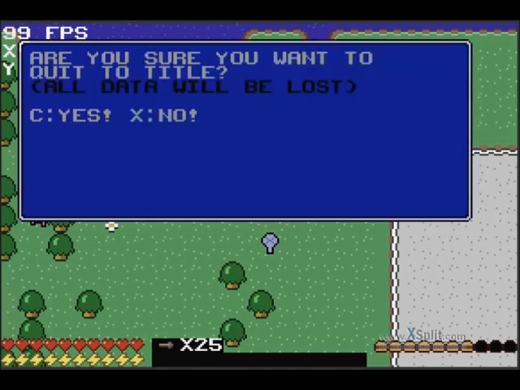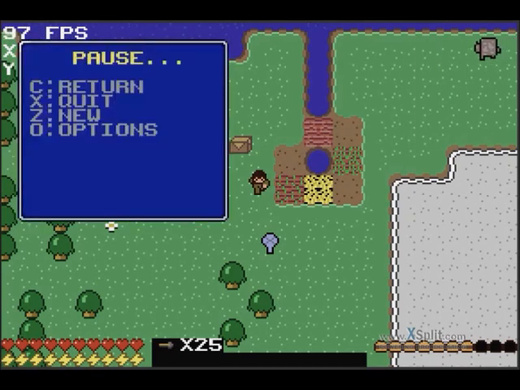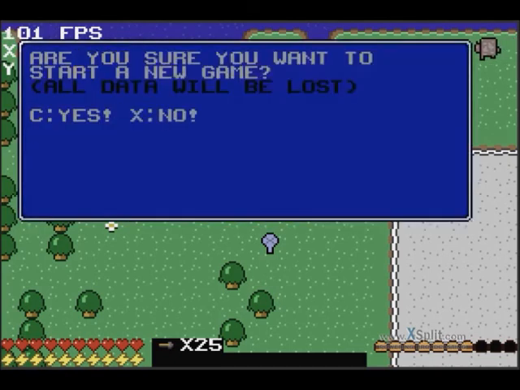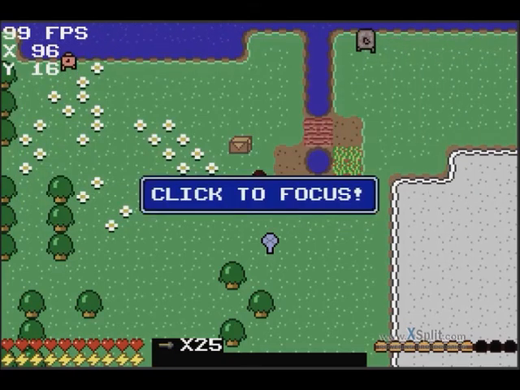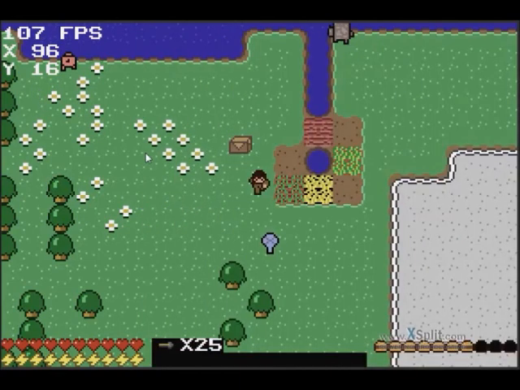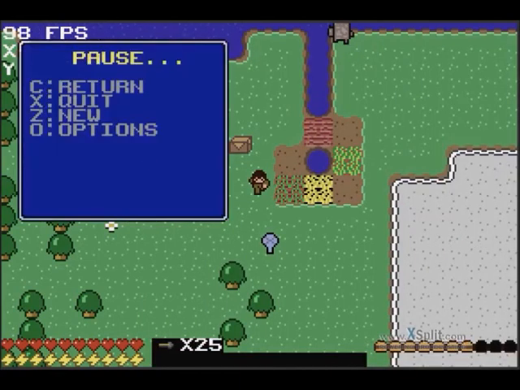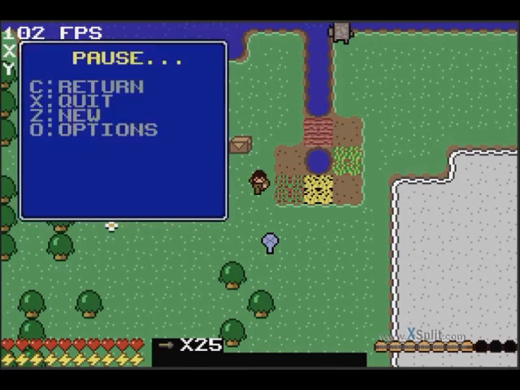Cool. I'm gonna click quit. All data will be lost. No. How do I... What? No. Isn't this supposed to save my game? The right button. It's supposed to save my game, isn't it? Return, quit, options. What if I hit escape again? No, that just closes the menu.